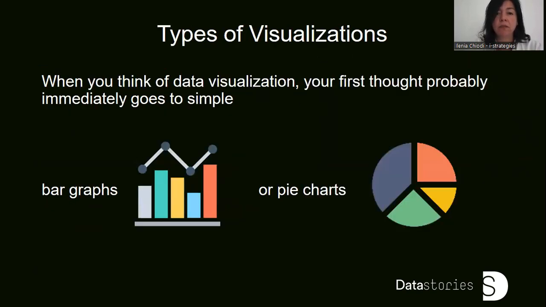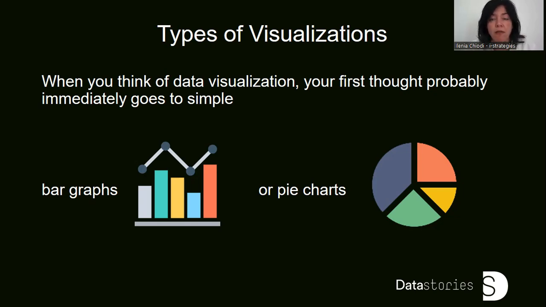Let's talk about types of visualization. When you think of data visualization, your first thought probably immediately goes to simple bar graphs or pie charts. Simple graphs are only the tip of the iceberg. There is a whole selection of visualization methods to present data in effective and interesting ways. Let's see the different possibilities that you have with Tableau.